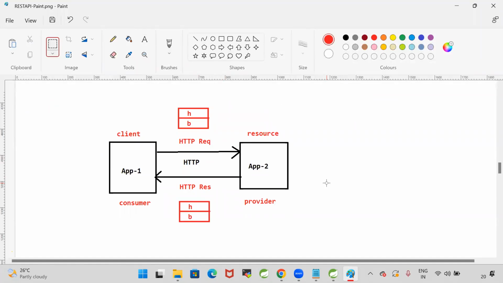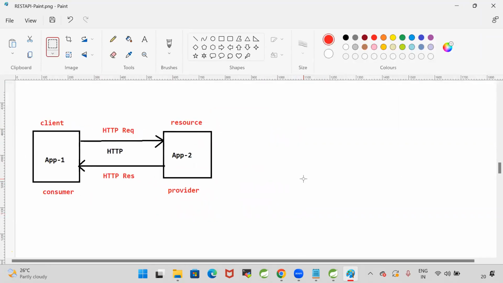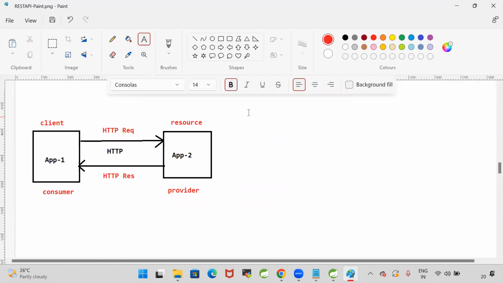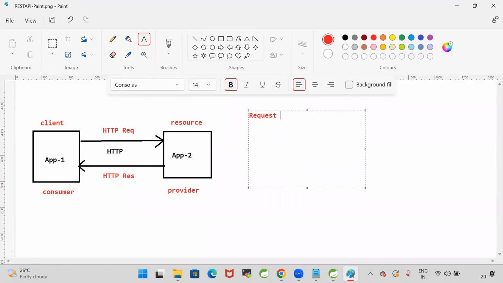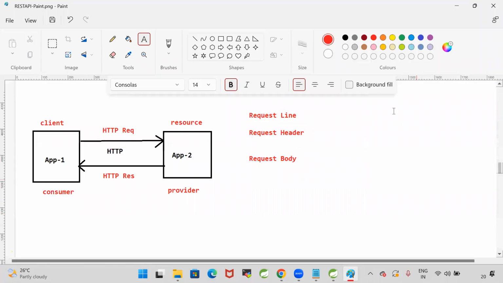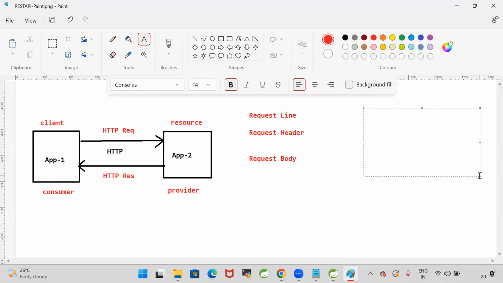The HTTP request will have a request line, request header, and request body. Similarly, when the server is sending the response to the client, the response line, response header, and response body will be available.